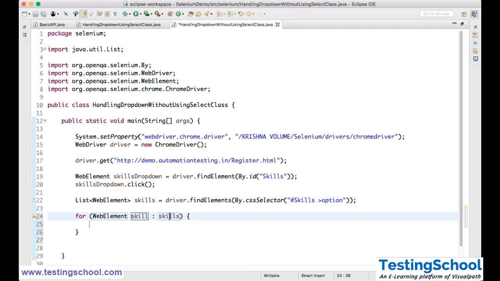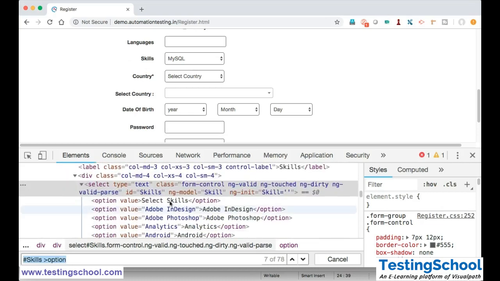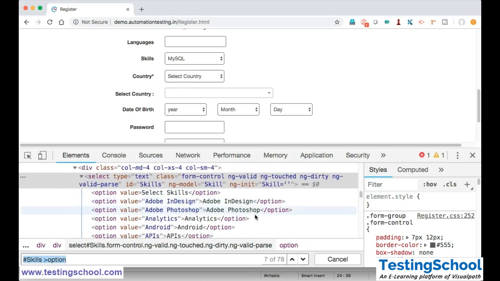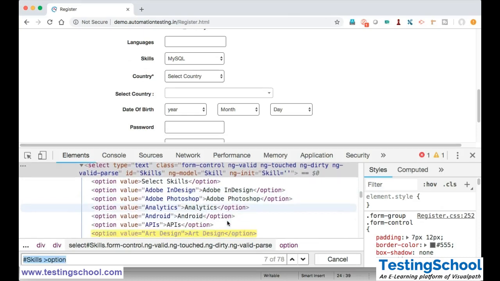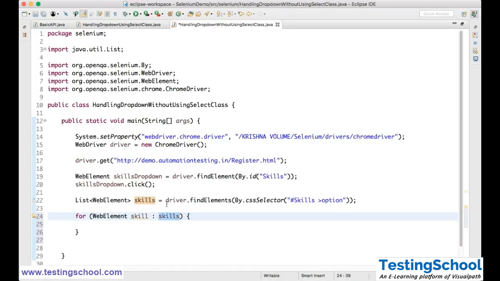First time it will take select skills, second time Adobe InDesign, third time Adobe Photoshop, fourth time analytics, and then Android, and then APIs. The same way it will give me one by one. So first I need to check whether the coming value equals Java or not. If it is Java, then click, otherwise don't click. This is my logic, so I need to implement that.